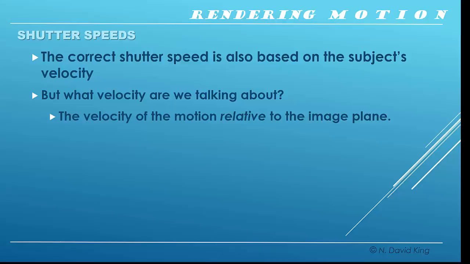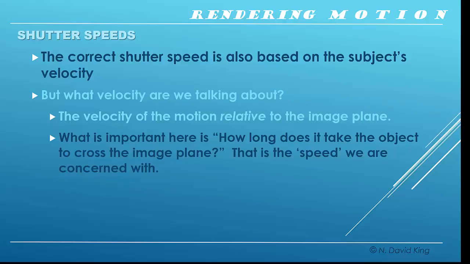Well, we're talking about motion, remember this, relative to the image plane. So what we want to know is, how long does it take the object to cross the image plane? That's the speed we're really concerned with, not so much some objective miles per hour or kilometers per hour. We're really looking at how long does it take to cross the image plane.